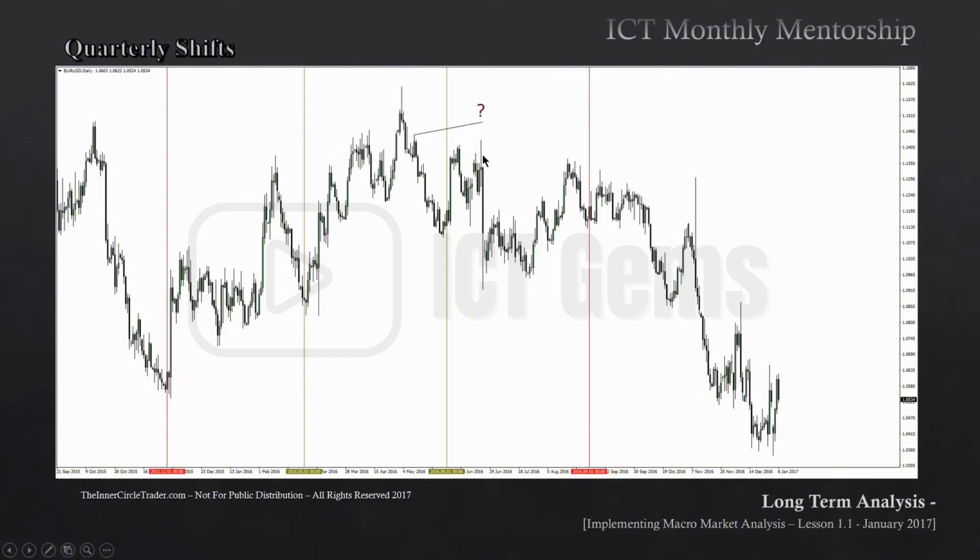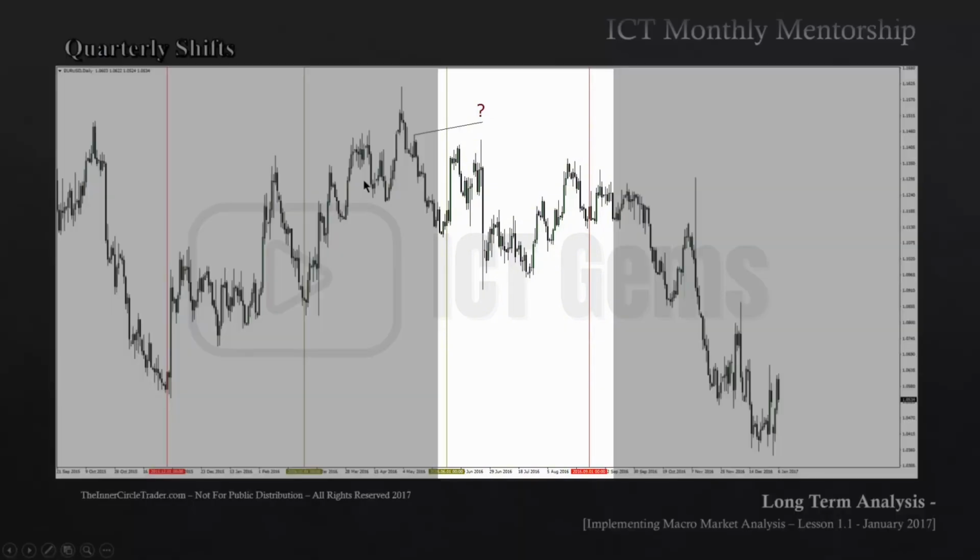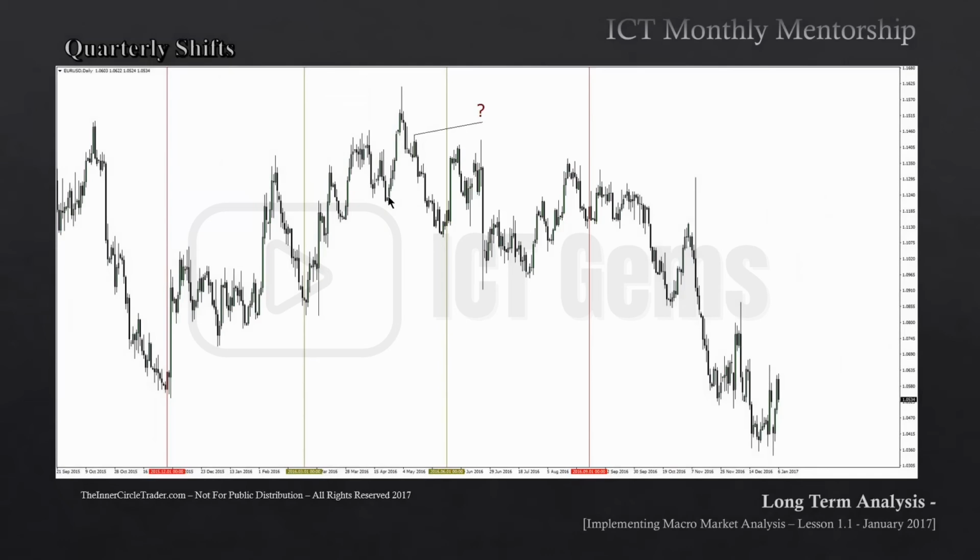This market run up here is just a run on buy side liquidity, taking the buy stops out on short players already, and then the market trades lower. In between the vertical lines that delineate the next market shift, there's a quarterly shift that takes place every 3 or 4 months, and you can see that these smart money accumulation and distribution programs are very easy to see in price action, but you have to define it in such a way where you now look for it to occur.